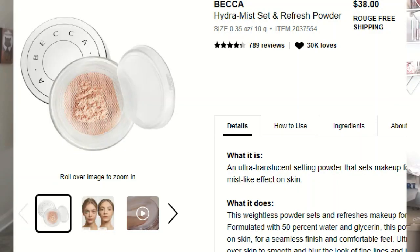My next purchase from Sephora is the Becca Hydra-Mist Set and Refresh Powder. I've talked about this powder in one of my previous videos and how much I adore it. It is absolutely amazing for setting your makeup and for refreshing throughout the day if you tend to get sweaty or hot, because it has a nice cooling effect on the skin. This powder retails for $38 on Sephora, and if you open it up, it looks like this.